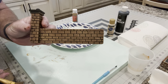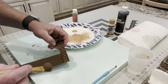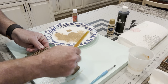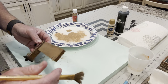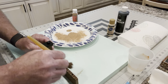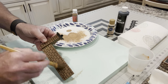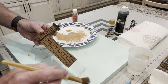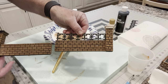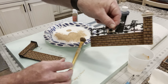You can see how that's almost changing colors right in front of your eyes there. And that's what you're looking for. Okay, so that's about how it's gonna look. Now let's compare. Now this is not fully dry yet, but if you see, it's very close in color. Very close in color to what we just painted. So that's the dry brushing to get it to change to that color, okay?